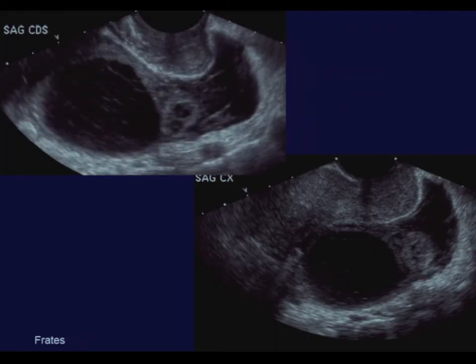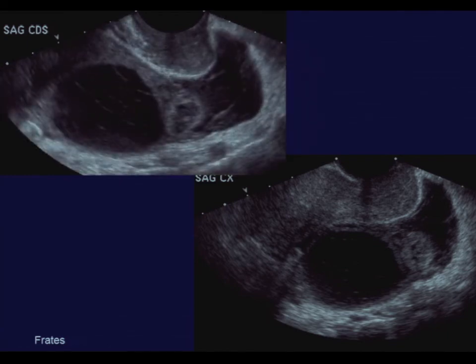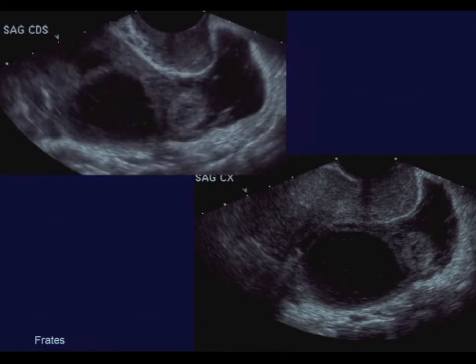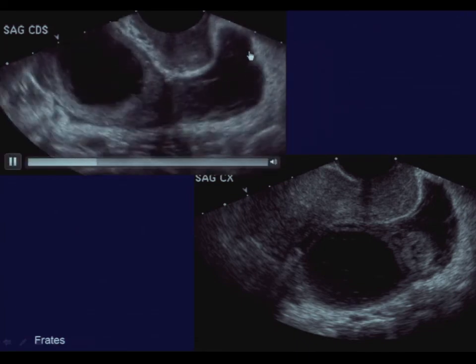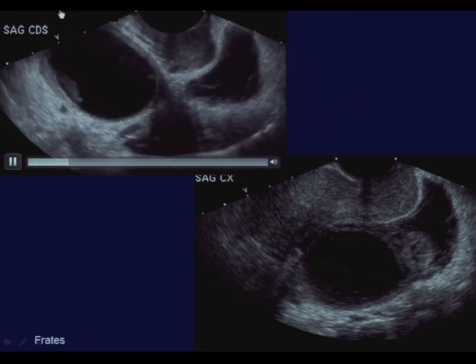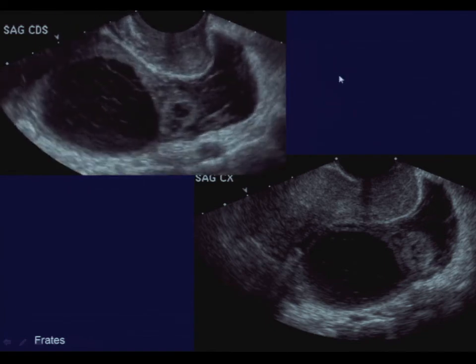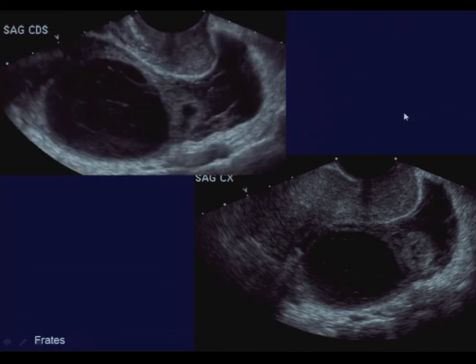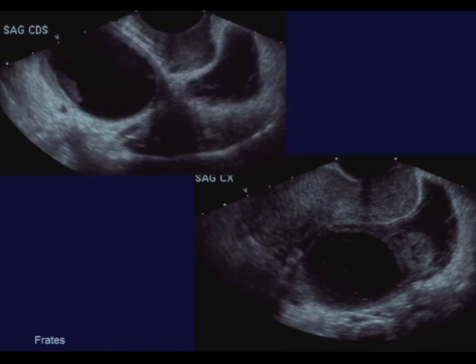Here's a patient who came in following assisted fertilization with several large cysts on her right ovary and a small amount of free fluid in the cul-de-sac. Clinically stable, and I was very concerned that maybe she was torsing her ovary because she was having adnexal pain. So we took a lot of pictures of the right ovary, and unfortunately, we were not able to see the problem. Someone watching this may be able to spot the problem, which in retrospect, when we went back and looked, we were able to find. So I sent the patient to the operating room for a torsed ovary.